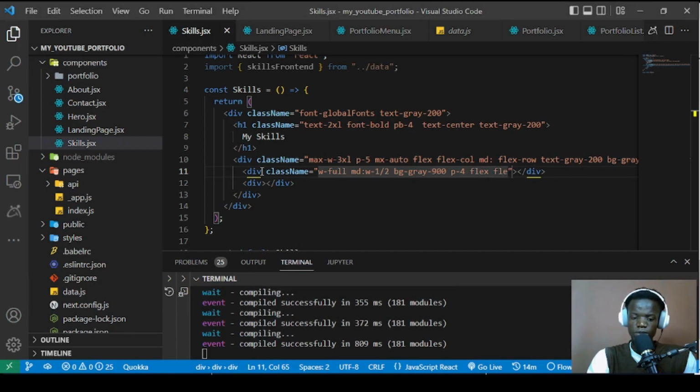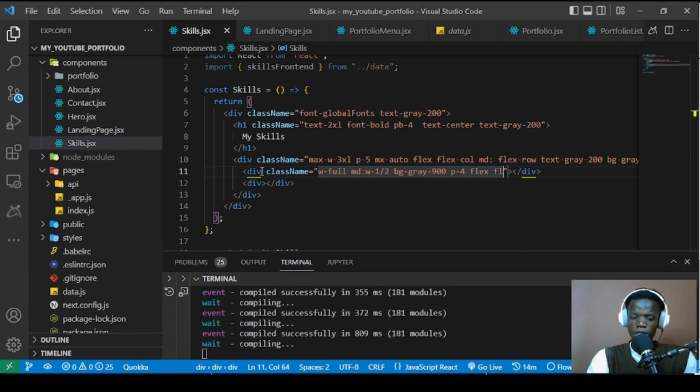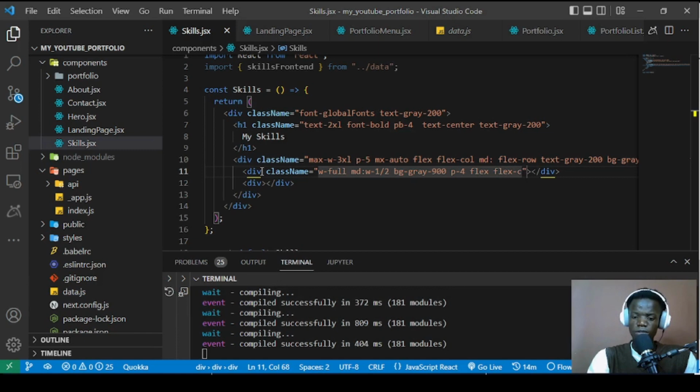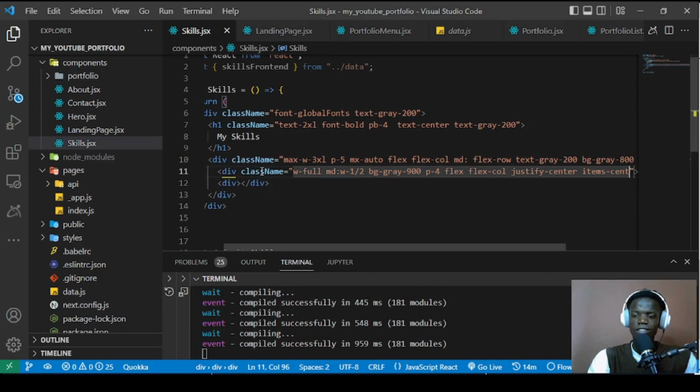So it will be flex column, and justify content center, and items center.